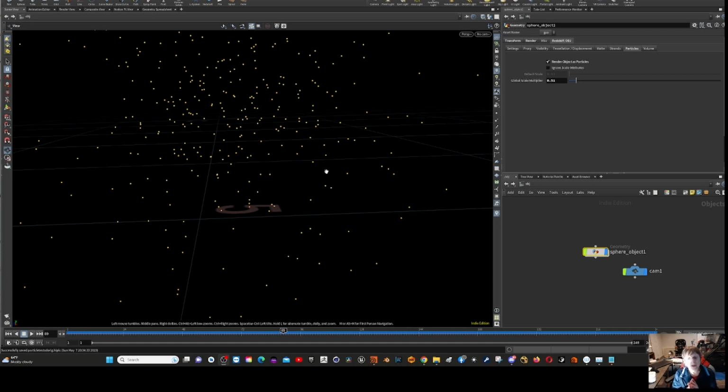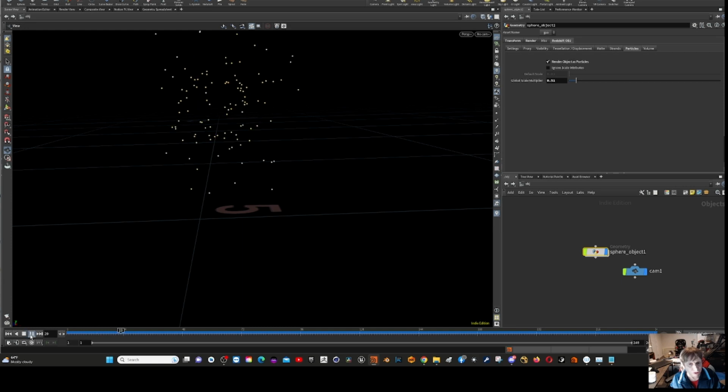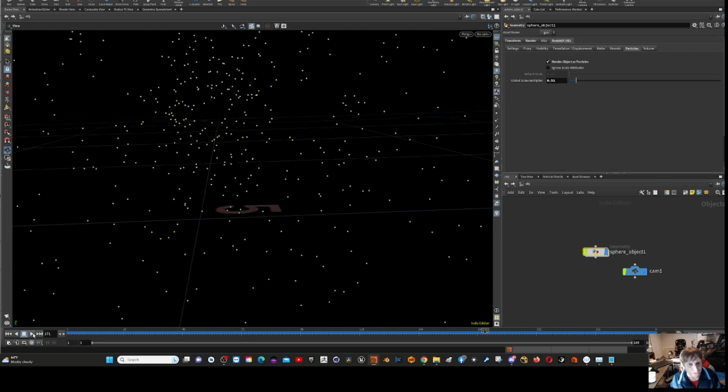Okay, so tonight we're going to continue on from what we did last week regarding particles. If you recall last week, we generated particles and we made them visible by using the material.